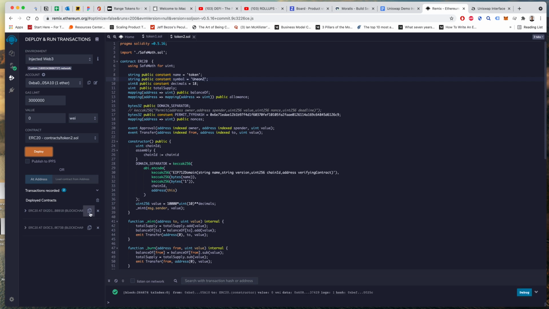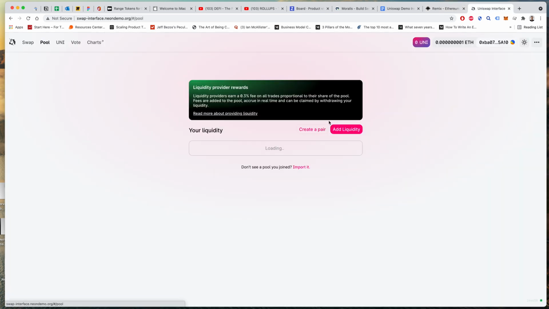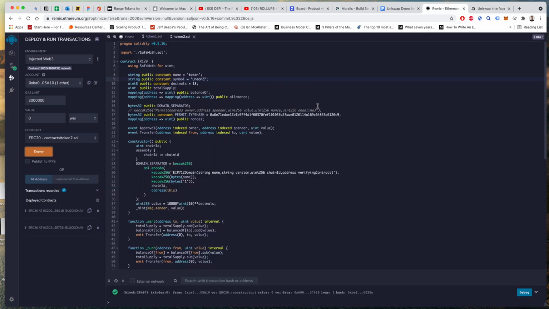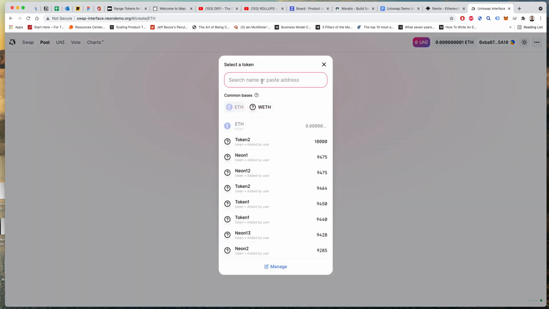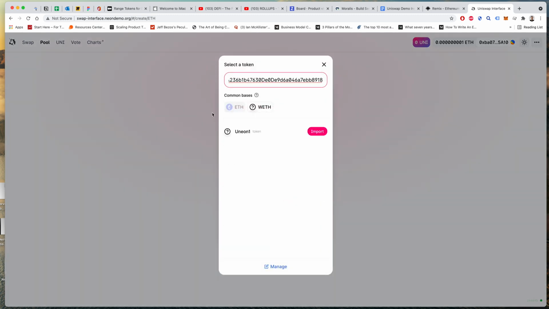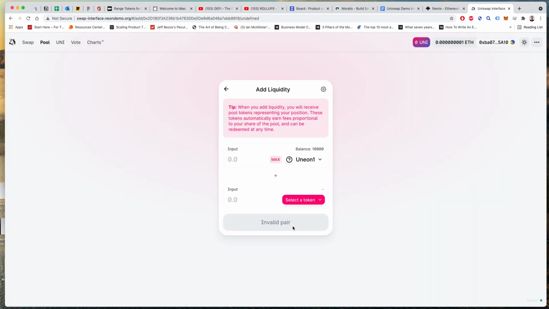And what we have to do now, we'll go back to Uniswap, we'll have to create a token pair. So return to the Uniswap like I just did, create this one. Now go to Remix, copy your first smart contract address to clipboard. Now let's find our smart contract. Here it is. Click import. I understand that I'm playing with toy tokens in Solana testnet. It's fine. Click import. Should be there.